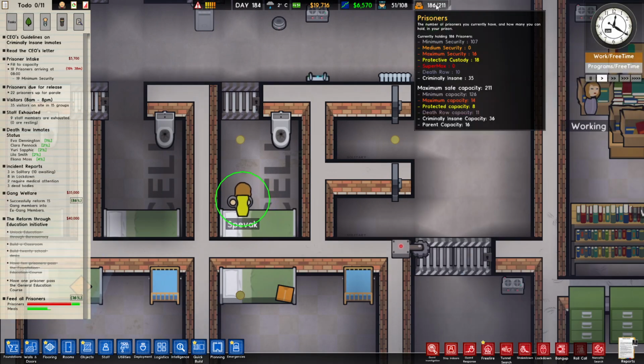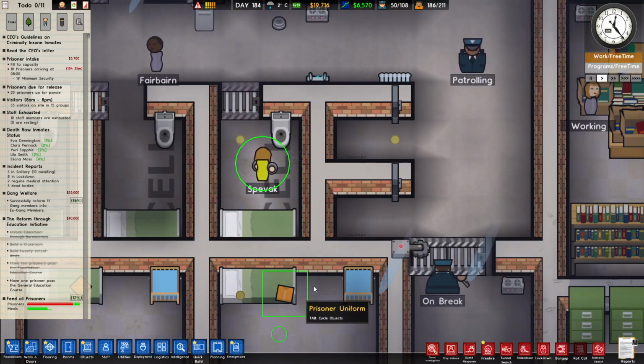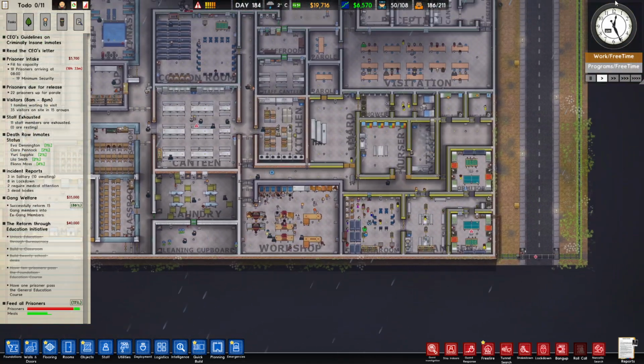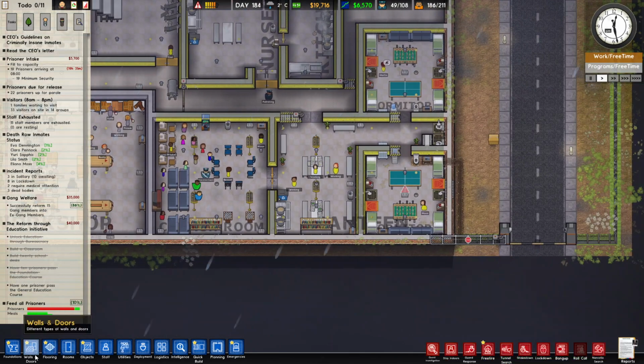I'm assuming... Ooh, we've gone over. Why have we only got 8 capacity? That's not right. Something's broken over here now. Ah! I see. I missed a tunnel.